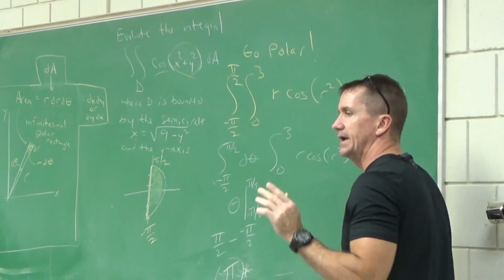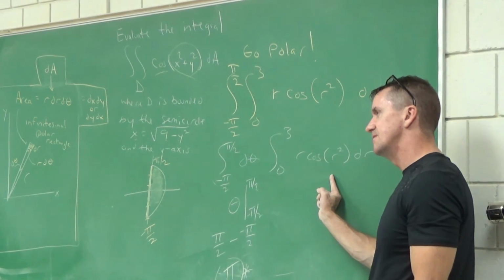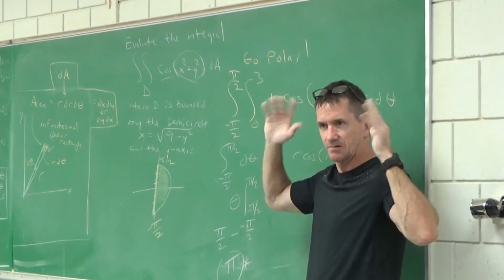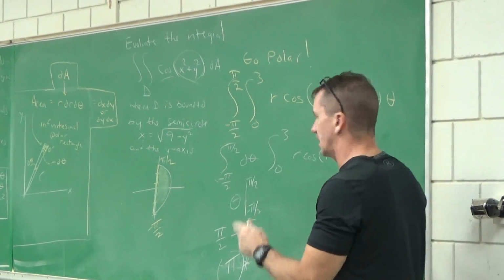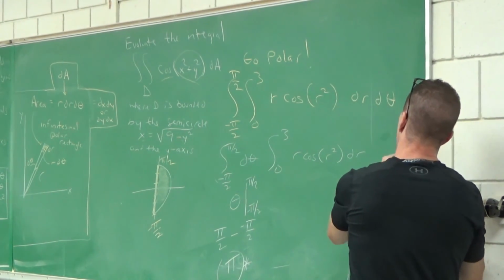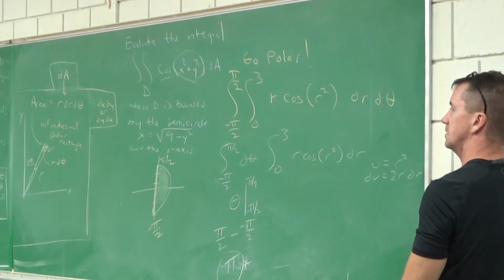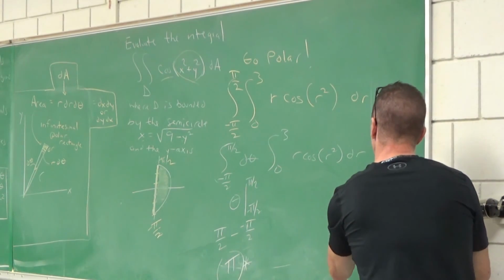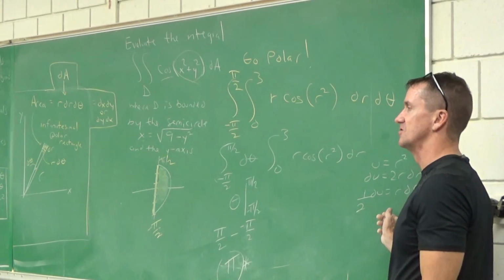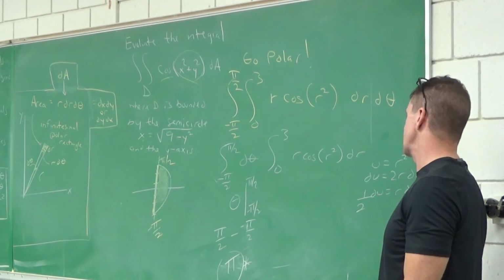And here's my reason I like to split them up when I can. Does that involve a u sub? That's my point. If you get involved in a u sub and you got a double integral on it, it can get really confusing, right? So I want you to be very comfortable going, hey, I'm going to break this thing up. I will just do my u sub. u equals r squared, right? What's du? 2r dr. So 1/2 du equals r dr. We got a few u subs with these integrals in sections 15.4, 15.5 and 15.6, etc.